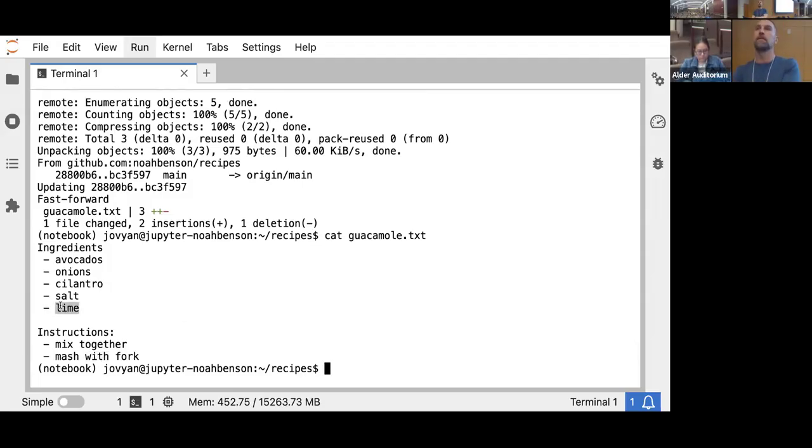Yeah. Can you specify which file, could you just pull and push one of the files of your directory, or do you always pull and push everything? Yeah, okay. So for everyone online, the question was, do you always pull and push everything? Can you pull and push individual files? The answer is yes, you absolutely can pull and push individual files. It tends to be a little more complicated.